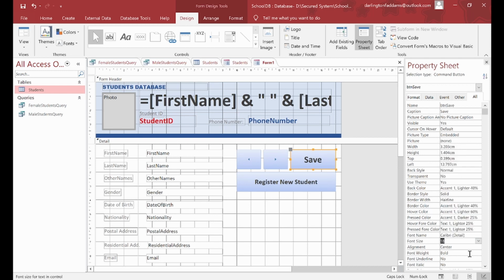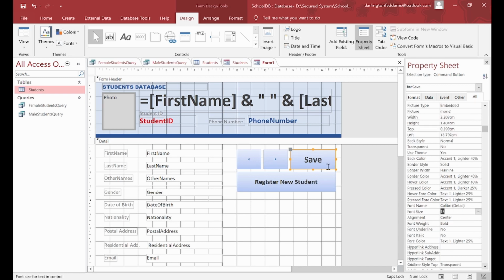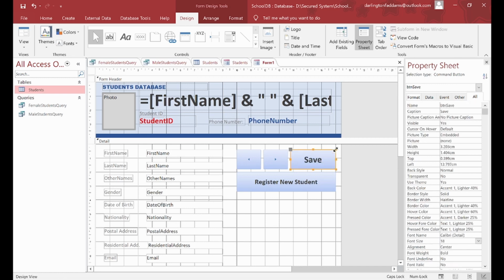And change the color. I think I'll change the color of the button itself to green. So back color should be a green color, and the text color, fore color, should be white.